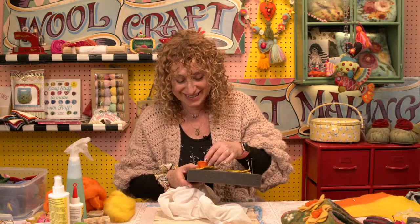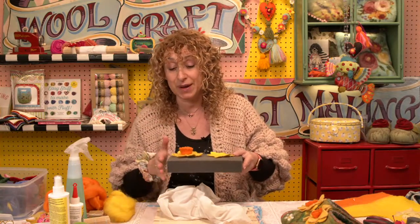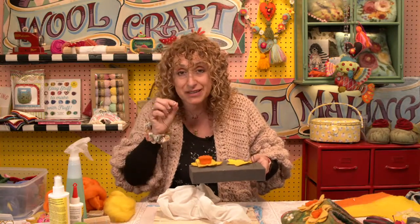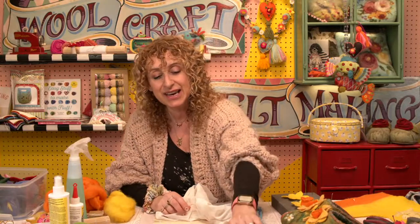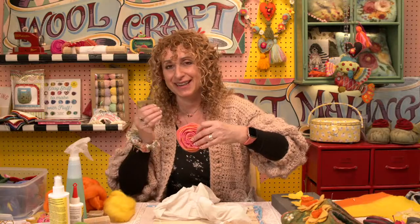Anyway, we're going to use the foam and the felting needles as well to do the needle felty bits. Nearly all of the flowers in my book use a combination of the two different sorts of felting. When I make roses, I start off with wet felting and then I needle felt them together.